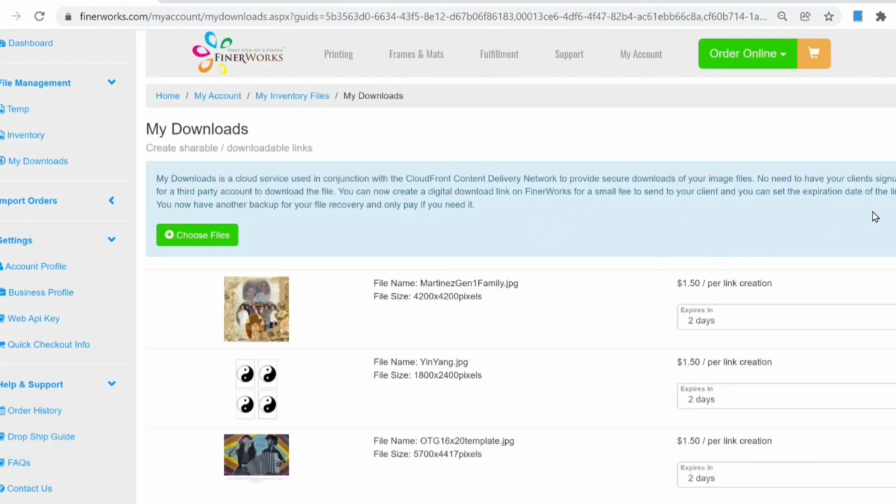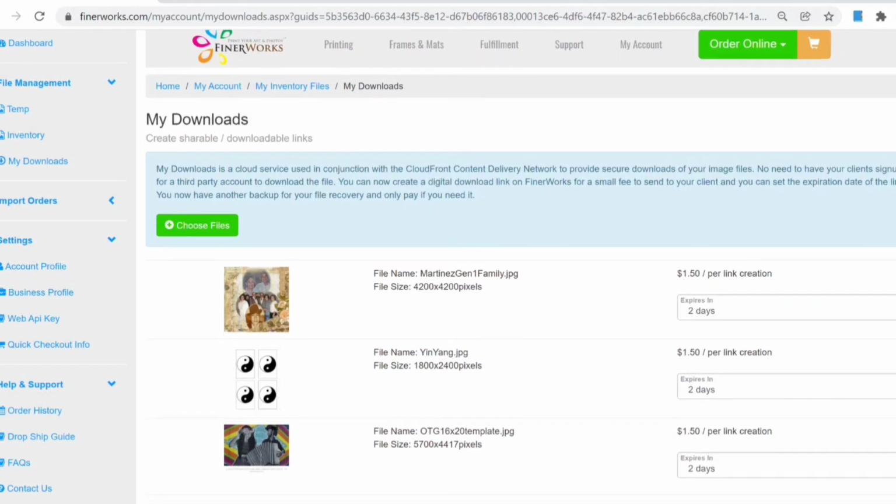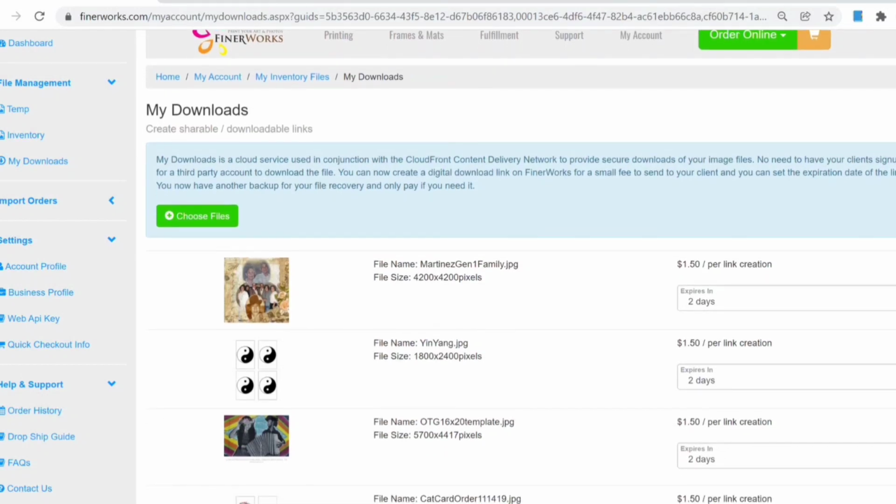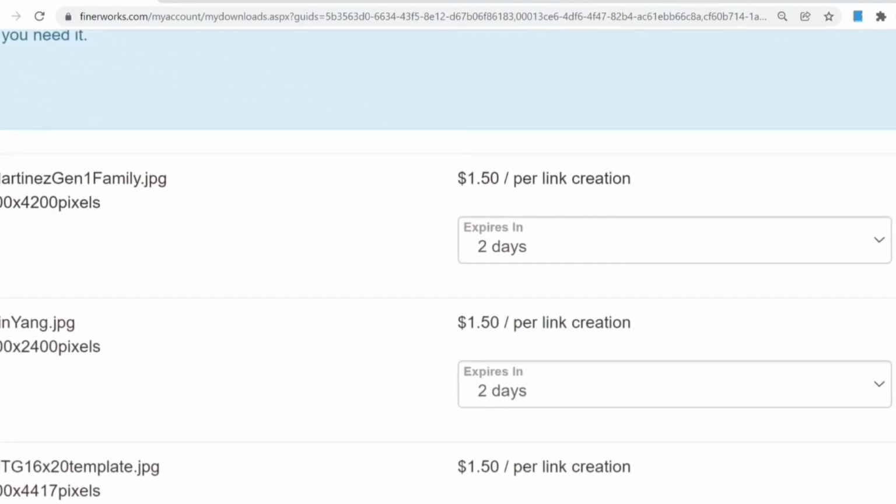So here I go. I have these files ready to go. Now the download links haven't been created yet. I can set when these files expire, anywhere from 1 to 7 days. So that downloadable link is only good for those days that I make it available.